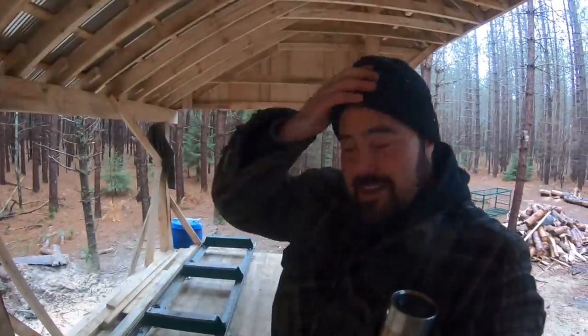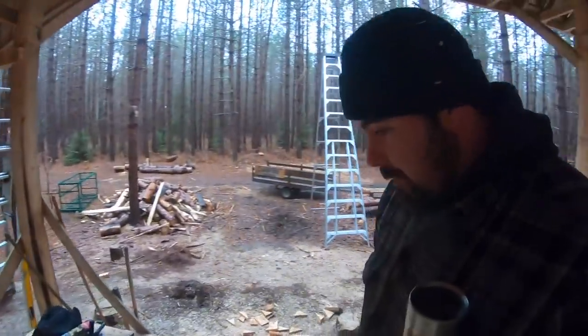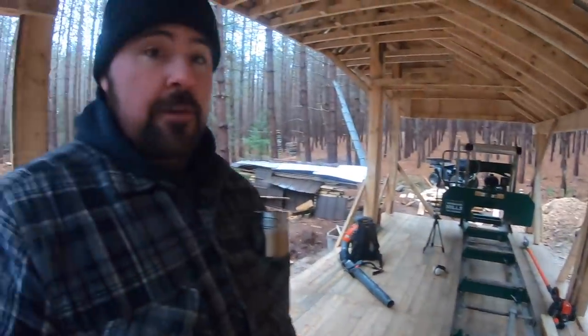I tell you, that thing is a weapon. I was pretty much at half throttle most of that time, and if I open it up, I'm probably going to blow the lumber clear off the sawmill deck. Anyways, that thing made a beautiful job happen in a hurry, so I definitely think that's going to be hanging around for a while. As you can tell, we're ready to get back to work here. So let's get some braces up.